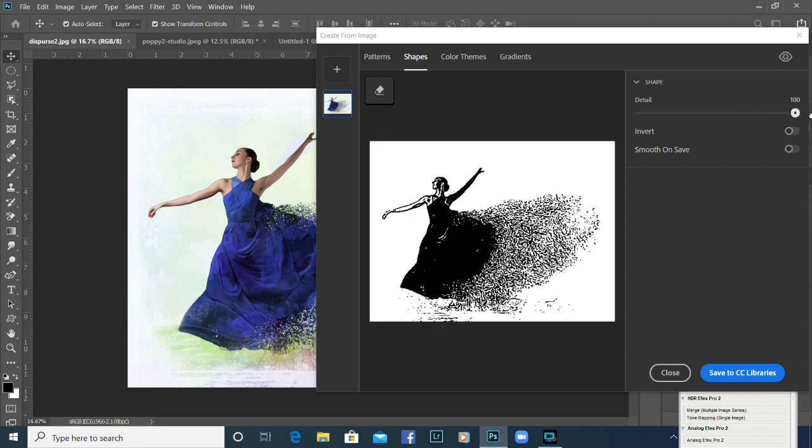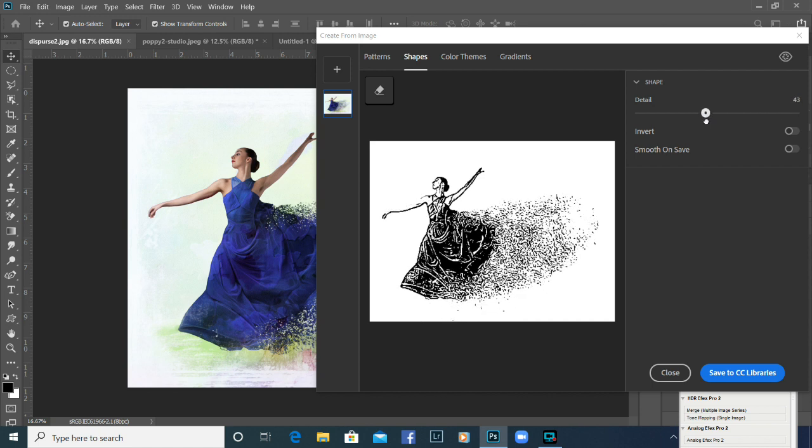You can make that more black if you want something really solid, but if you just want an outline, they make really good brushes. Just turn the detail down. Let's take it right down. So you've just got the outline of her, probably somewhere around there.